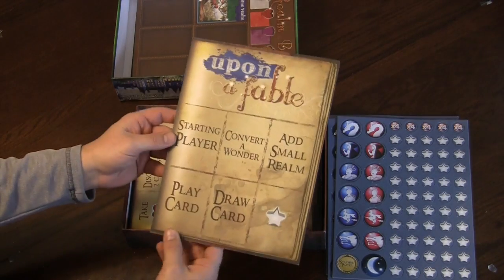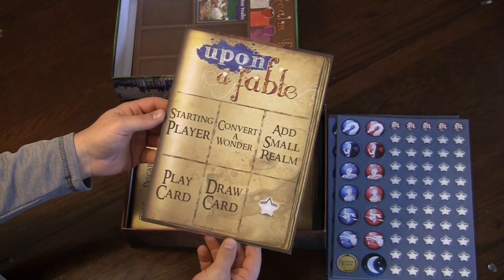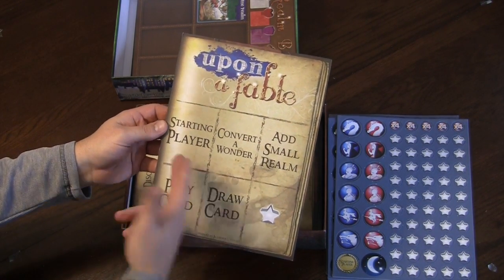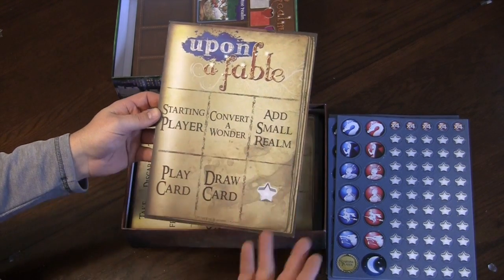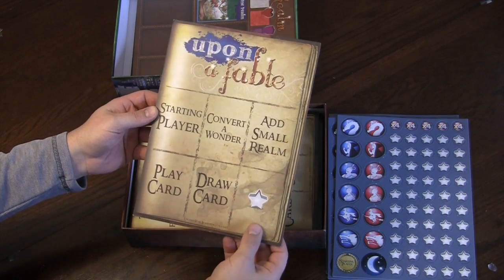Now we have some of the storyboards. So this here is the fixed storyboard. This is the one for a 1 or 2 player game. So it has starting player, convert a wonder, add small realm, play card, draw a card, and a magic.